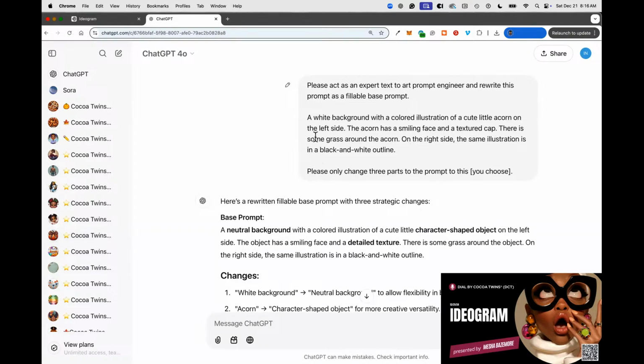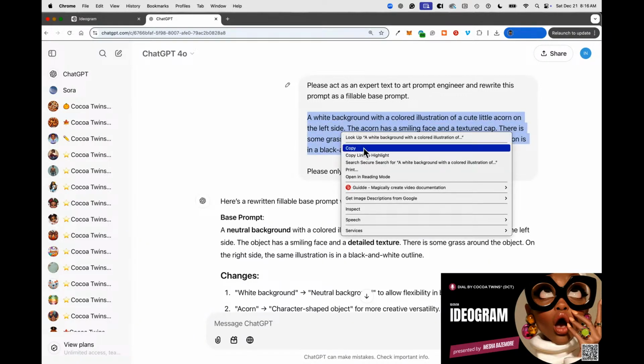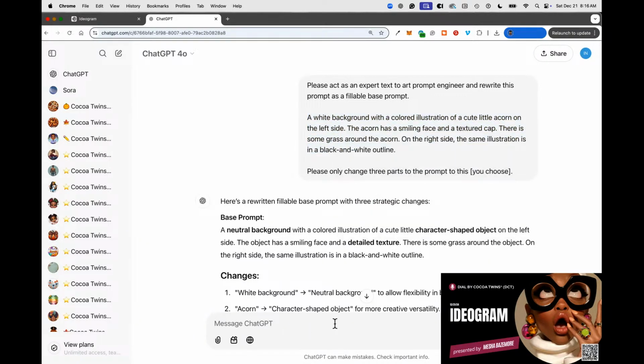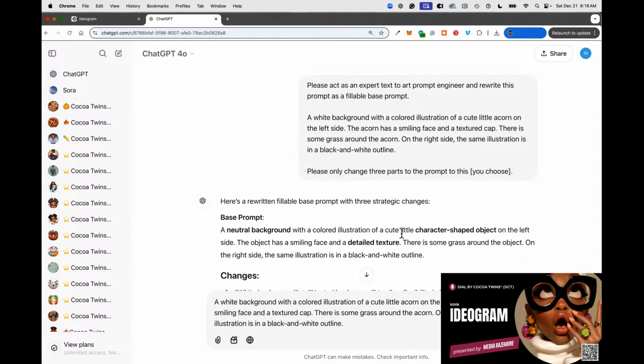So I have a GPT that does this. Those of you that are part of DCT Accelerator, you know I have a GPT that will take you from a prompt to an entire prompt guide. All right. So a white background with a colored illustration of a cute, I'm going to say, in brackets, whimsical kawaii style element, close bracket.